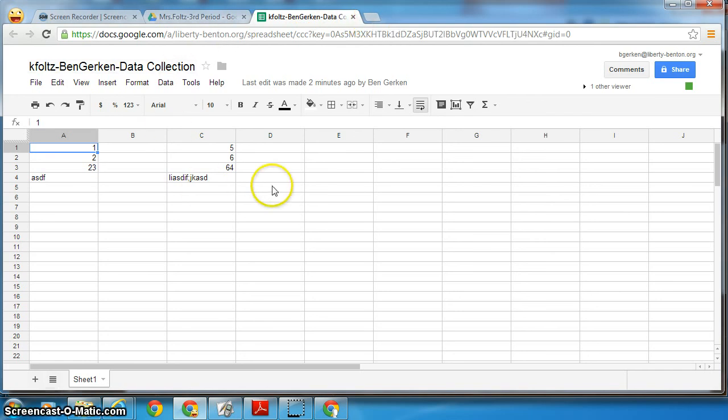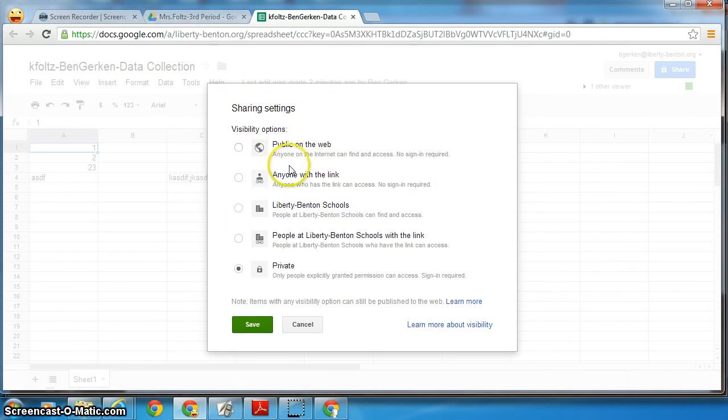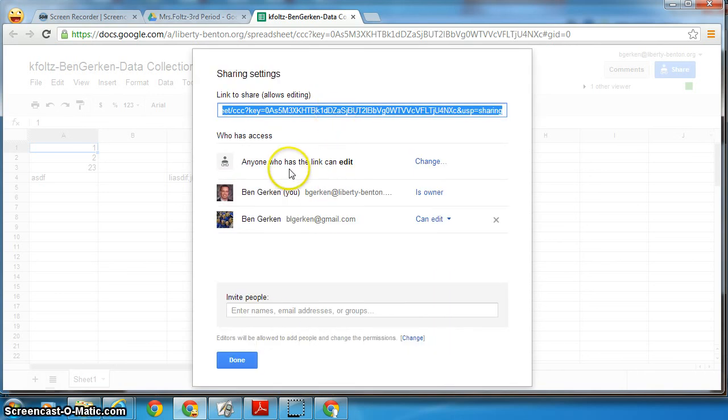So I'm going to click this. Let's share this. Now, one way you can share is via an email. So if I click on anyone with the link, and I'm going to give them editing rights here. If I give them anyone with the link and I save, it goes back to this screen where it shows the sharing settings. Anyone with the link, and here's the URL code, the link to this actual document, if they have that link, they can edit it. So I'm going to copy this link. So I just hit Control-C, and I've copied that link.